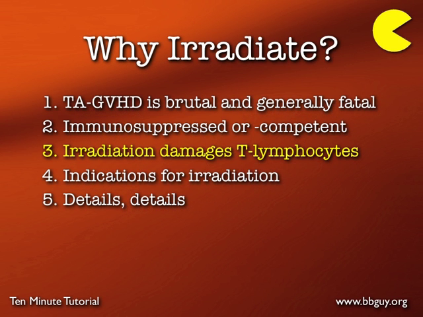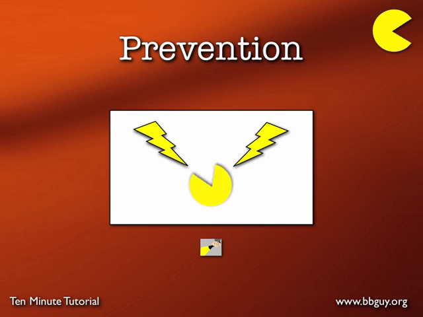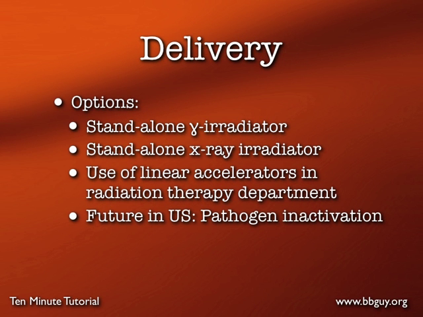So how do we get around this? Whether the recipient is immunosuppressed or immunocompetent, the way we prevent TA-GvHD is irradiation. Irradiation simply takes T-lymphocytes and renders them incapable of attacking host tissues — it's just that simple. It can be done with standalone gamma irradiators in the transfusion service or blood center, standalone x-ray irradiators, or increasingly with linear accelerators used for radiation therapy. In the future, pathogen inactivation may also address some of this, but that's a topic for another day.